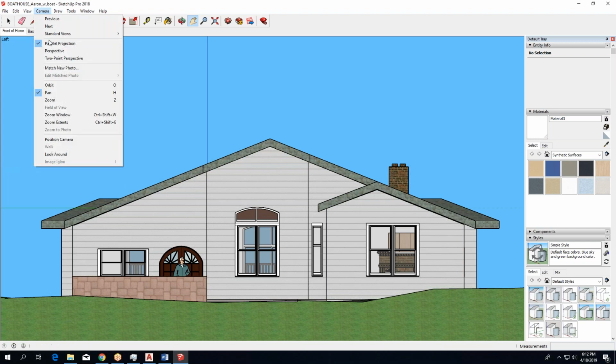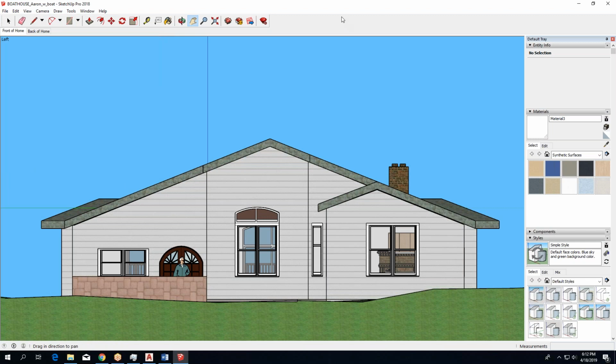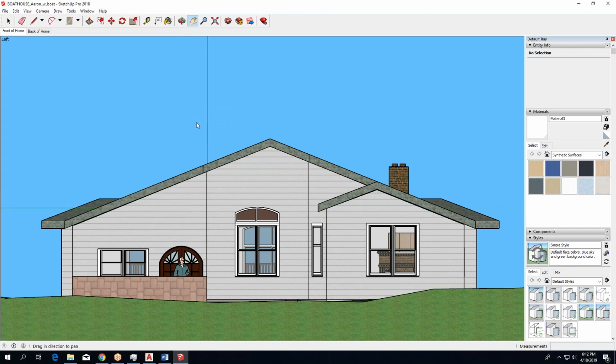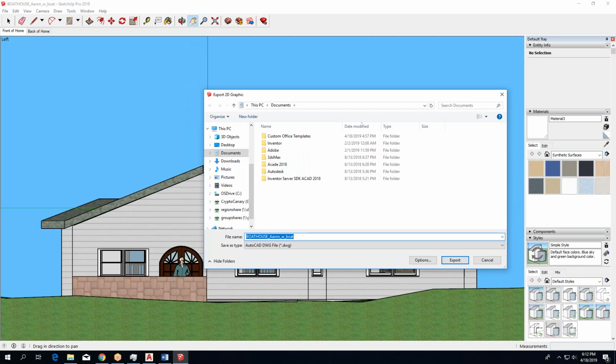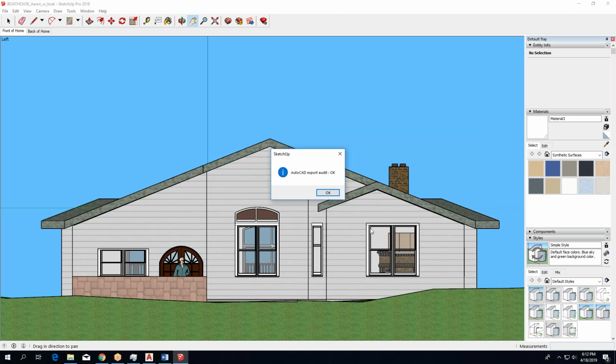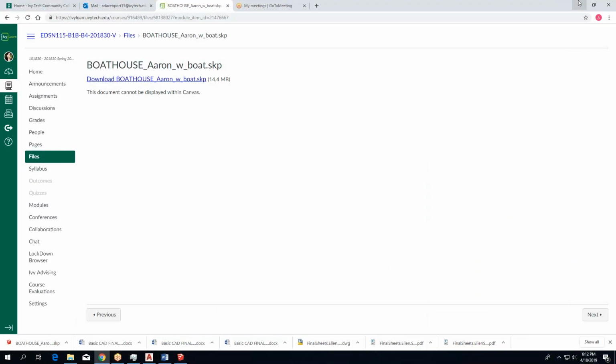So remember, camera, parallel projection on. Standard view was whatever view gets this to be in elevation mode for the side that you want to show. This is the front of the house. So now I can do a file, export, 2D graphic, and I can send it to my folder that I've been keeping tabs on. I'm going to call this exterior elevation try, just because it's random, but it lets me know what I'm doing. Okay, it's been exported.